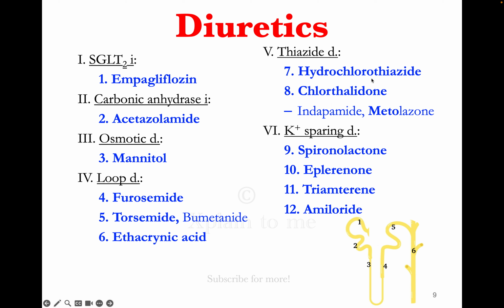So Chlorthalidone and hydrochlorothiazide, site of action is at the distal convoluted tubule, specifically the early part, but don't worry, just remember distal convoluted tubule. And the last one, 6th class, has 2 subdivisions we're going to discuss on the next page. But just remember, potassium sparing diuretic, site of action, of course a little bit in the distal convoluted tubule, but mainly principal cells and the collecting duct. So 6 areas of your nephron. I want you to draw, sketch, label and write these drugs so that it is easy.